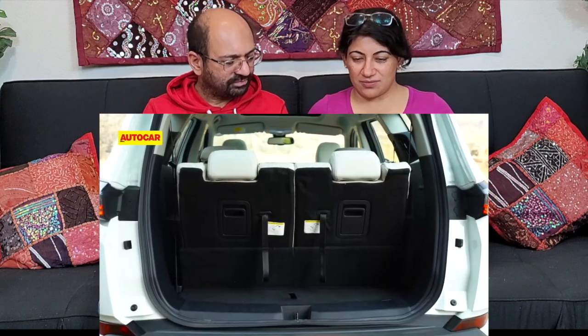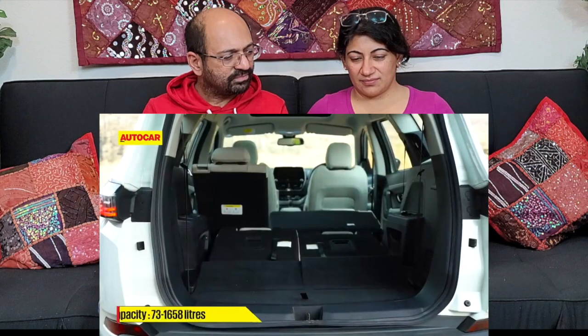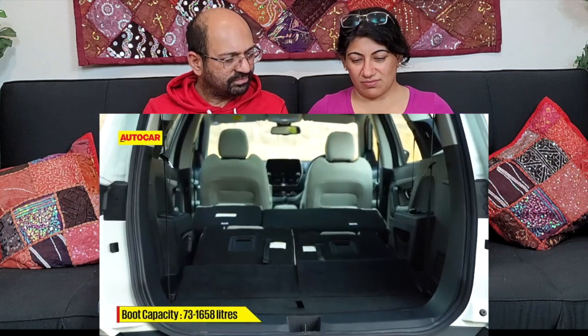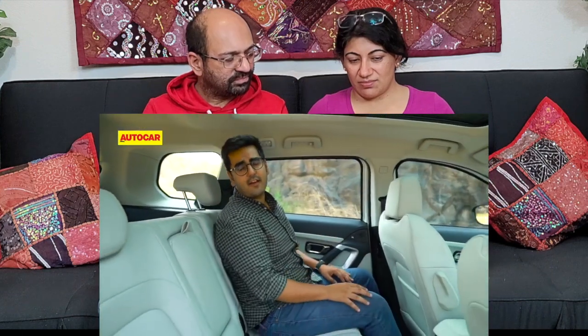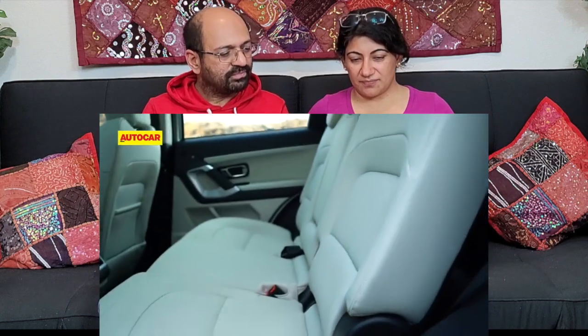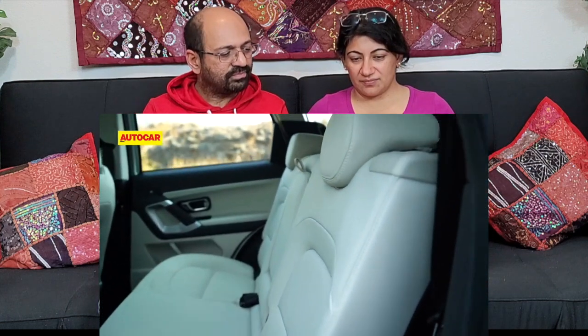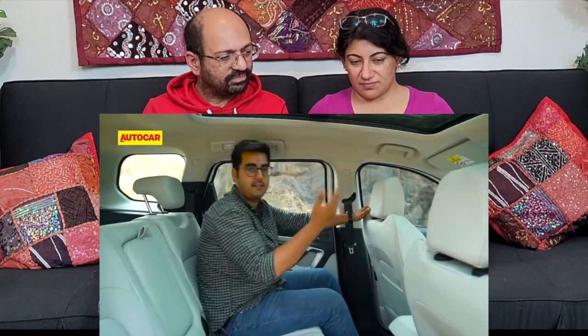The 7-seat version offers more flexibility with its split and fold middle row bench, and the added practicality doesn't come at the cost of comfort. The 7-seat Tata Safari will have greater appeal for buyers with larger families. Now, just as the 6-seater, it is a car that scores very well on middle passenger comfort. Now, again, you have a boss mode, so you can take the front passenger seat forward.